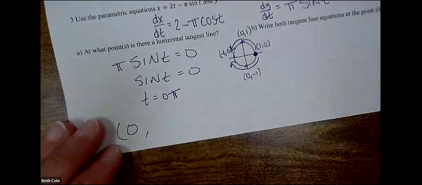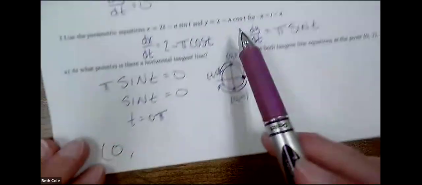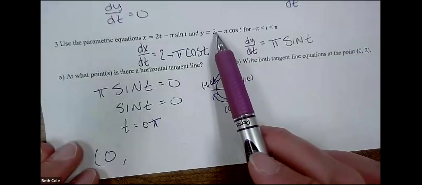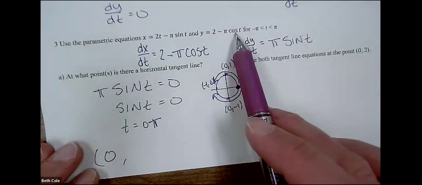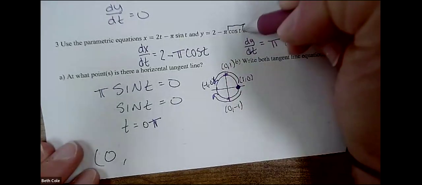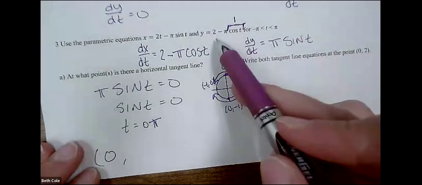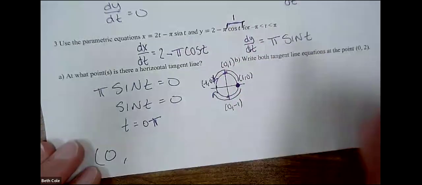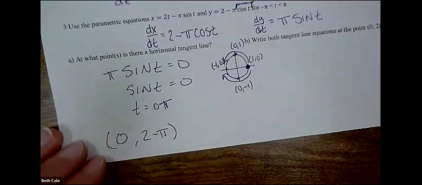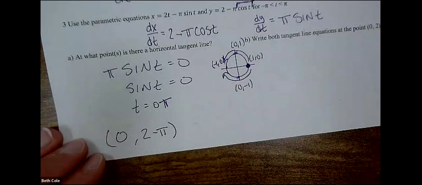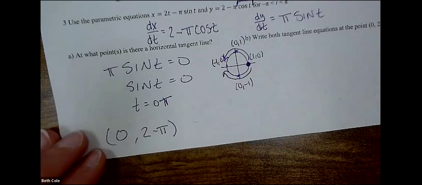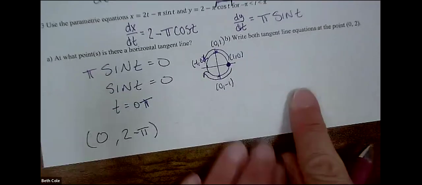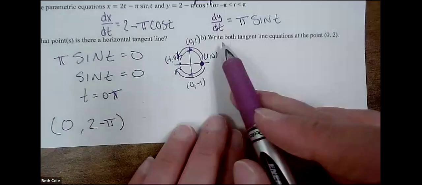All right, so 0. And then to get your y coordinate, you're going to plug it back into your y equation. So cosine of 0 pi is not 0. Cosine would be 1, so this whole part is just 1. So it would be 2 minus 1 pi, which would be about how much? If you think of pi as about 3, I know it's 3.14, that would be roughly -1. Okay. Let me finish this one. I'll type it in so you can see a visual of it.